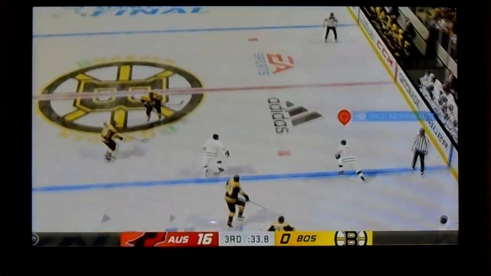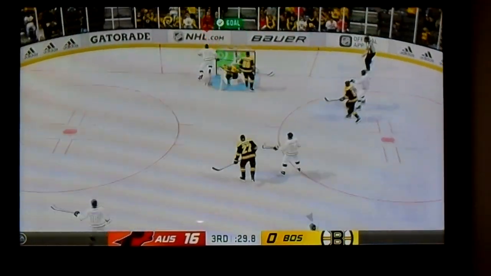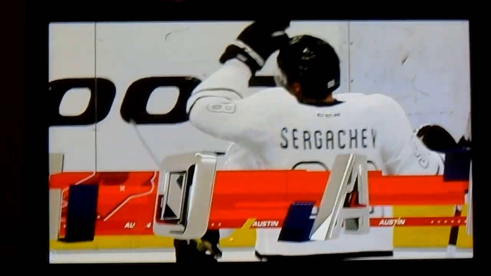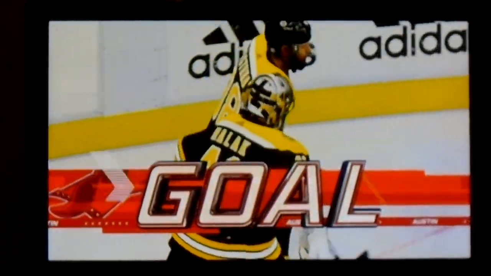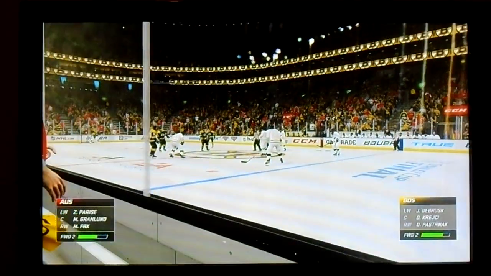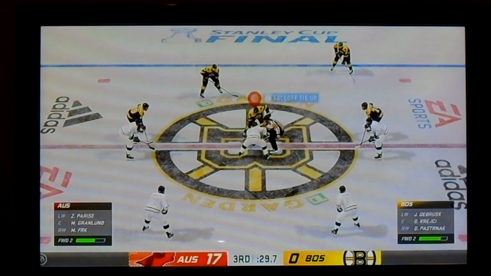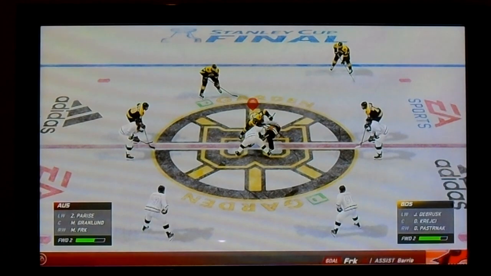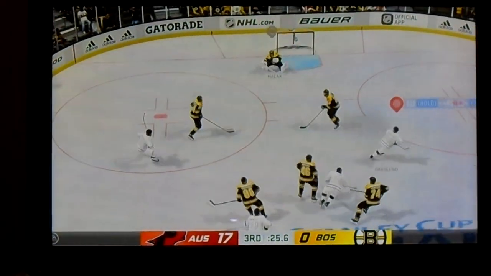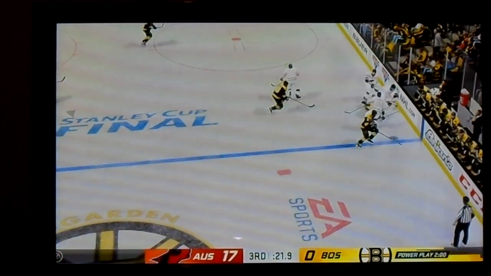That's a big hit. Here's Barry back the other way. Here we go, and that's a goal. 17-0, 29.8 to go. I mean, this is like semi-pro. Yes, it is. It's too easy at this point. 17-0. 17-0. It's like a football score. Assisted by Barry. I think everyone at this point has a point. If you don't, you probably at least have a +1 for plus minus.